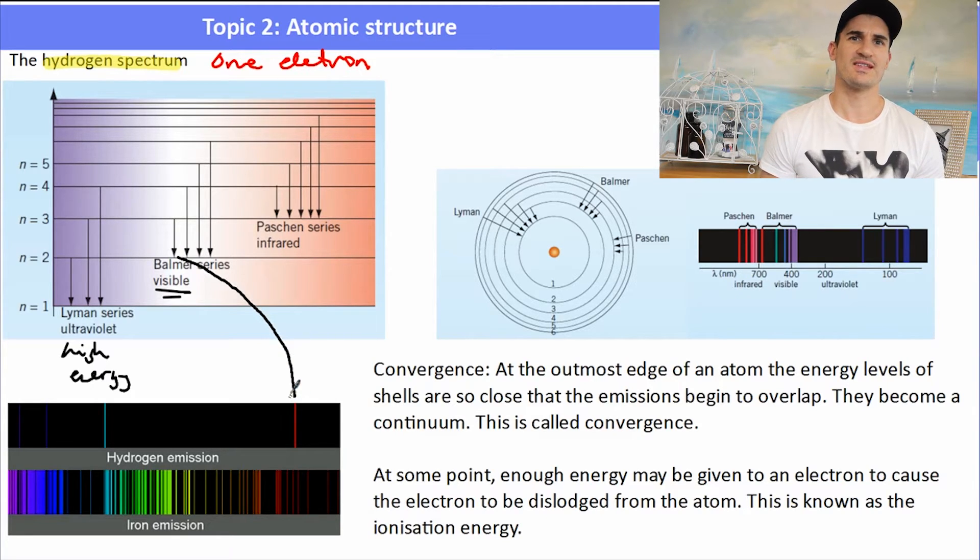On the diagram, you can see if we're jumping the smallest amount of energy, that's going to be our red. And the higher amounts of energy, well, they're more likely to be our blues. The furthest distance from the shells will indicate either more or less energy. With the Paschen series, we have the infrared, which would have even less energy than the red area of the spectrum.